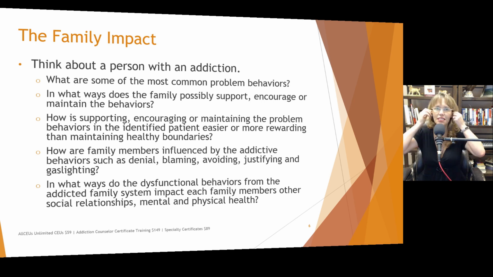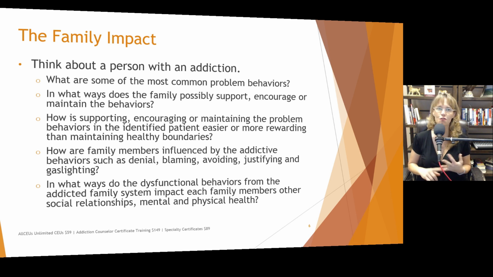If you've worked with people with addictions, you know that there is generally at least one person in the family that has tried to make excuses for, justify, rationalize those behaviors. They may have also tried to get the person into treatment. They may have actually gone overboard in caretaking for that person, and enabling is the word we use generally, enabling that person.